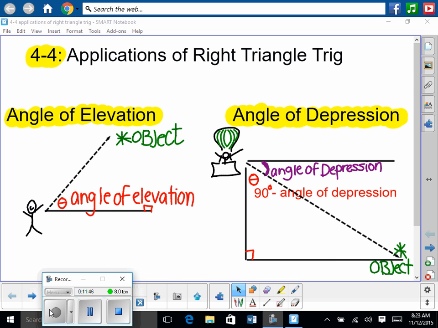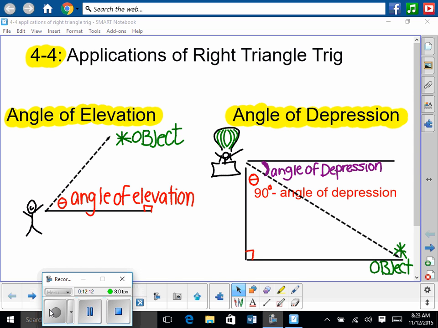So everybody listen closely. Before we get started, these are 2 new things that we've never talked about, and you have to know them. I'm telling you, you will see both of these on the test, okay? And you'll see them today too. So angle of elevation. So guys, this is how angle of elevation works. Here I am standing. Everybody pay attention because this is very different. And you have to know the difference. And these are the hardest things right here. All right, so angle of elevation.